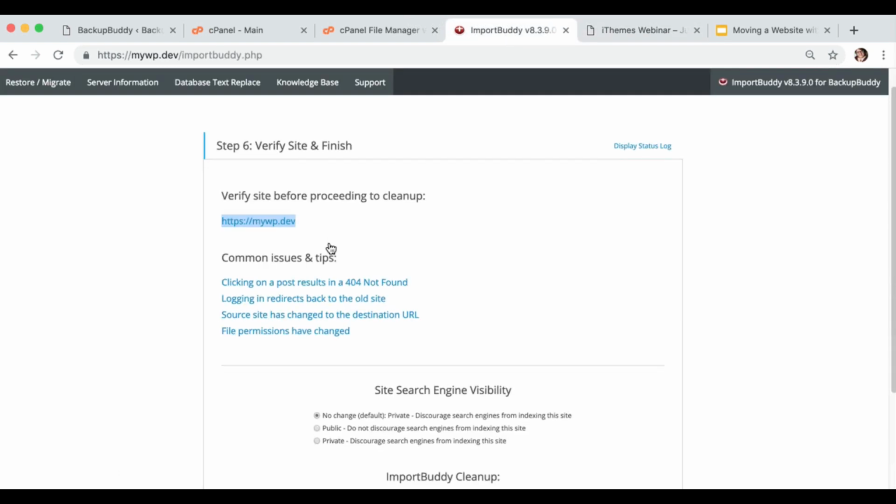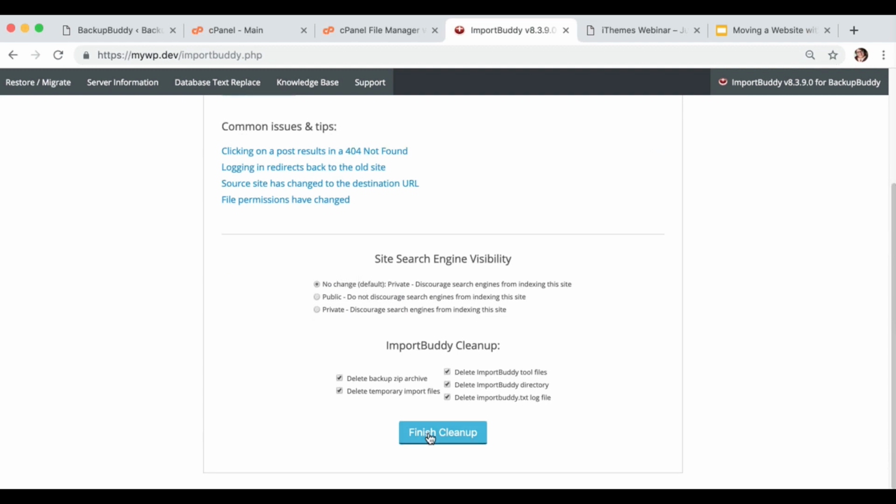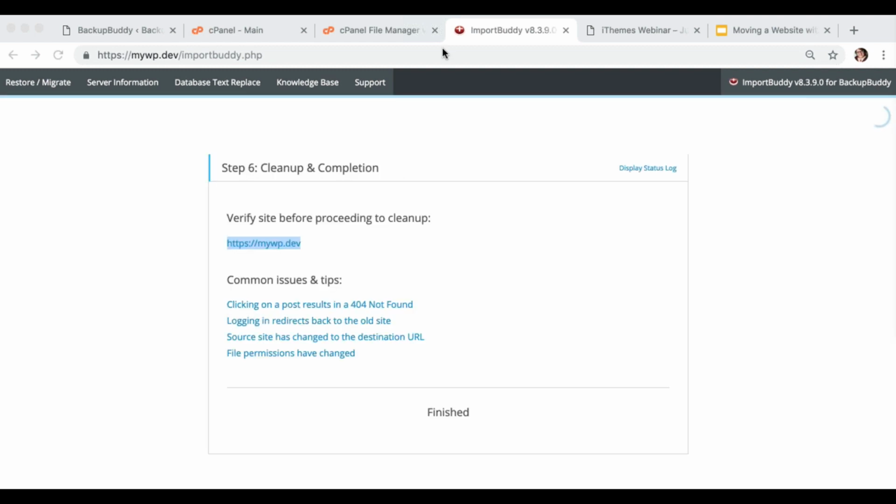So we go ahead and we finish the cleanup. As it's done cleaning up behind itself, we're going to blow this away one more time and move into our third way of migrating a site with BackupBuddy.